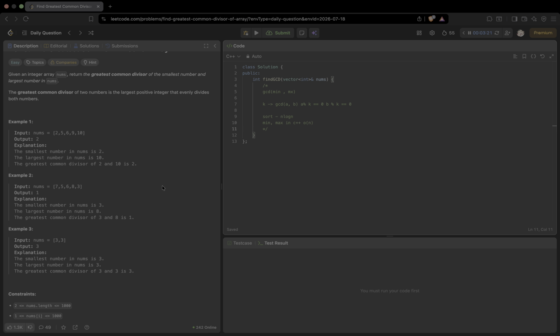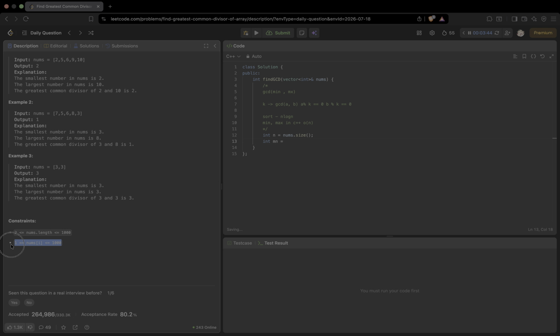So now we'll proceed with minimum and maximum in C++. So here let me take n is nums dot size. Now int mn is, since it is less than or equals to 1000, I'm taking it as int. If it is a larger number, you can take long data type.